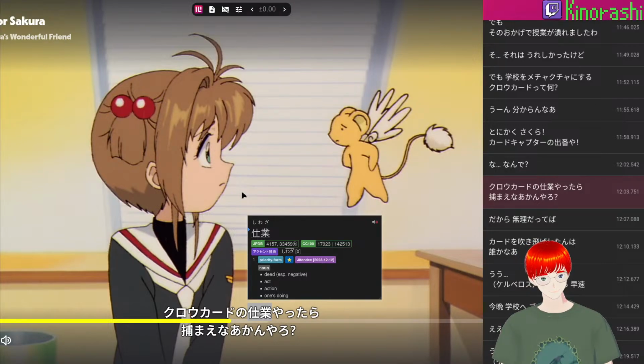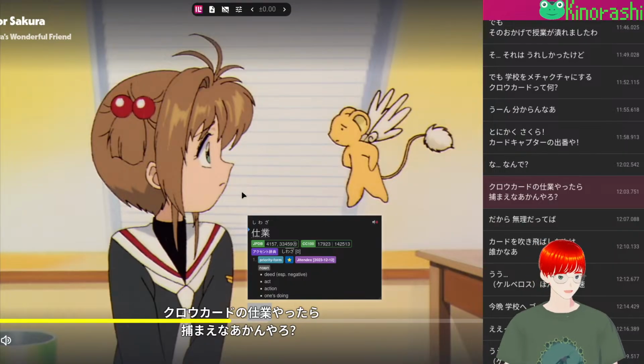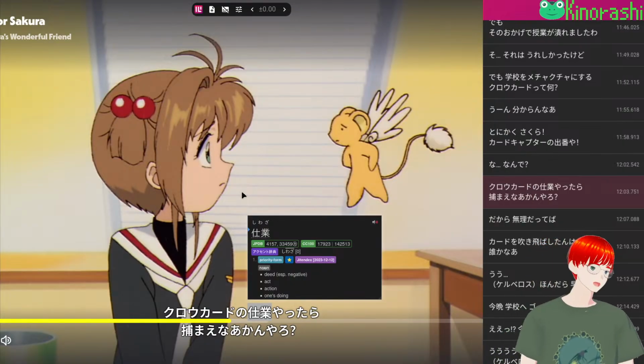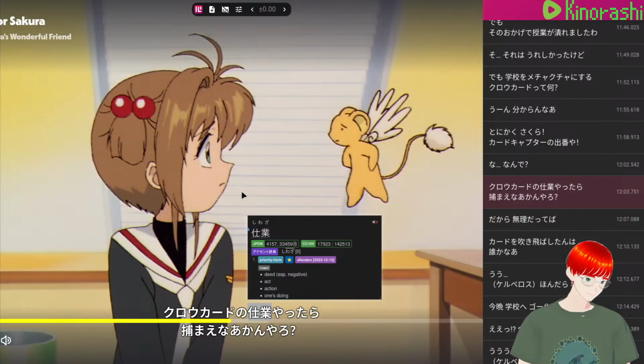Wait, the verb tsukamaeru means to catch. The form na akan is a colloquial contraction. So, oh, the kya gets dropped, and it just becomes na. So tsukamae na akan. Okay, so it's just understood that if you have akan coming after it, that na is actually supposed to represent nakya, or more longly said nakereba.